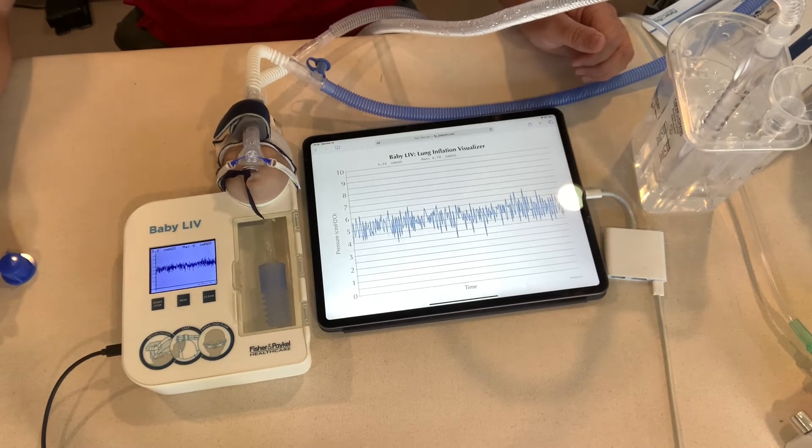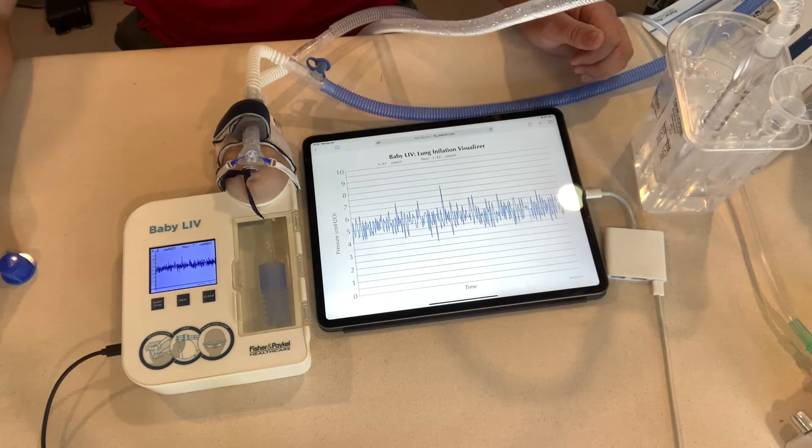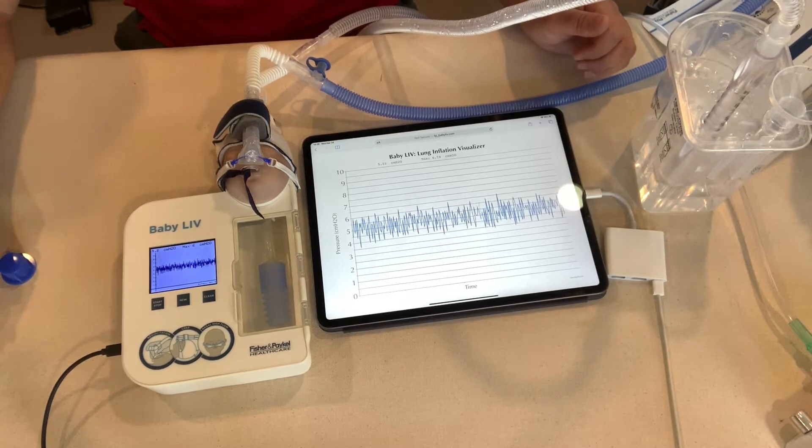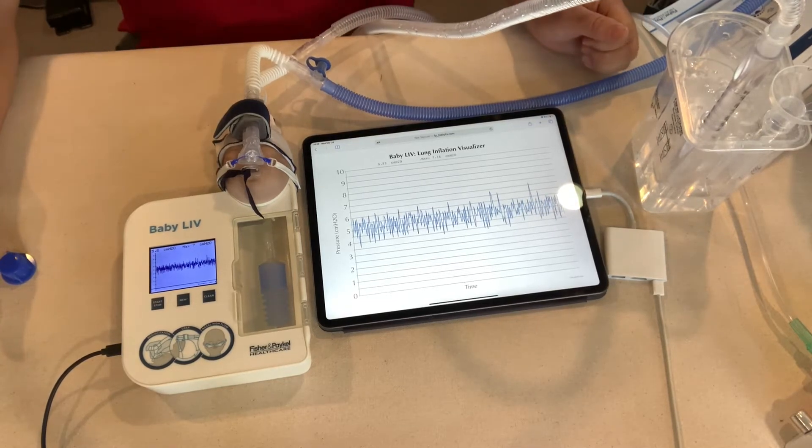David and Omar were saying there would be a considerable drop in both PIP and PEEP for transportation. So I said I would go ahead and try to recreate it on the Baby Live. I've done that and I'm gonna show you what happened. Bottom line up front: Omar and David were totally right and I was totally wrong.